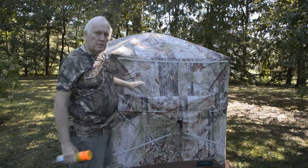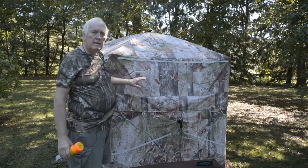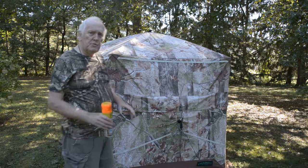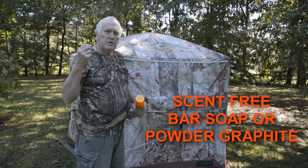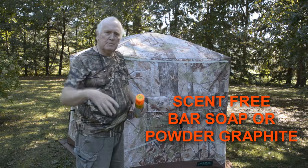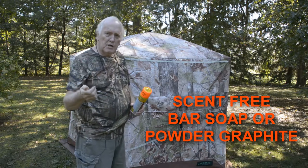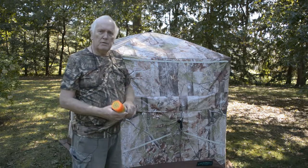The only zippers on this particular Ox 5 Barnett blind are two peep windows in the back and the door. Now there's two things you can use on those zippers. You can use an unscented bar of soap and rub it over the zippers to make them work better. Or you can also use a graphite powder. That will also make the zippers work. Even though they're plastic, it still is a benefit to them.